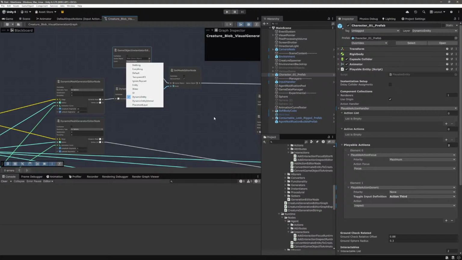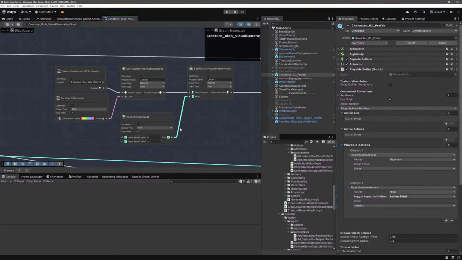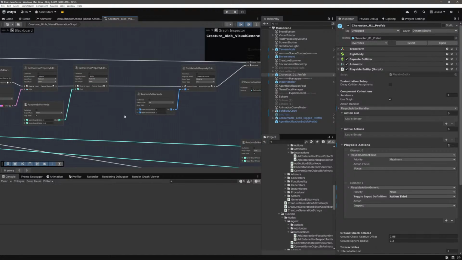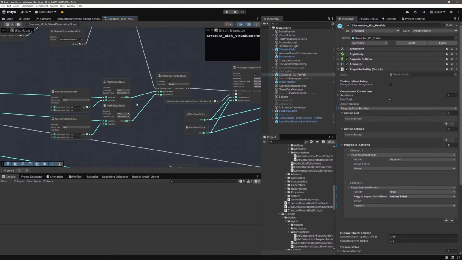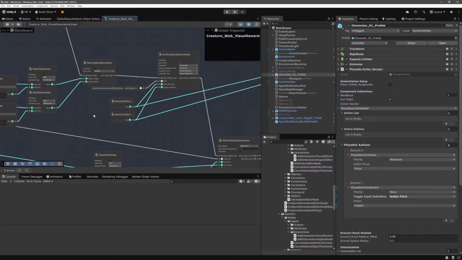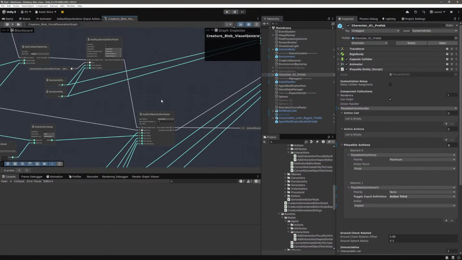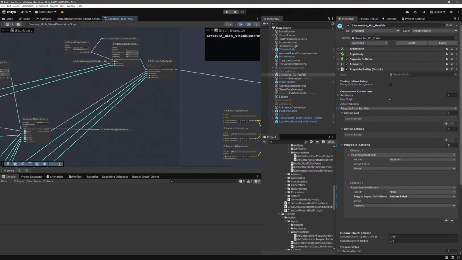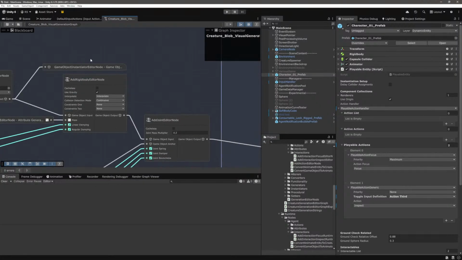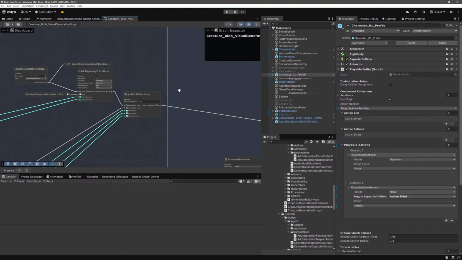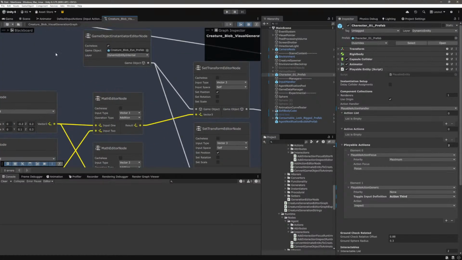Game object in dynamic entity, that's just one. Dynamic entity internal.